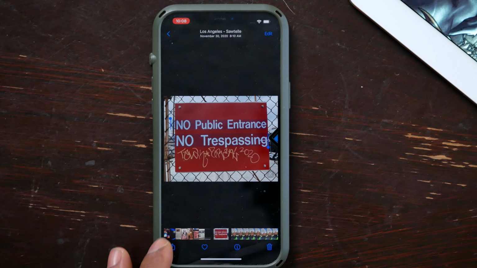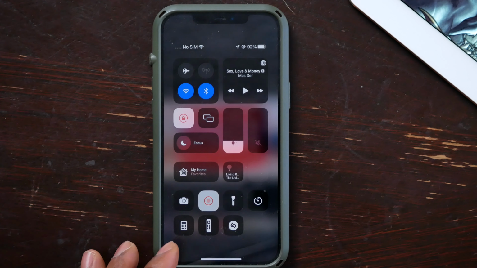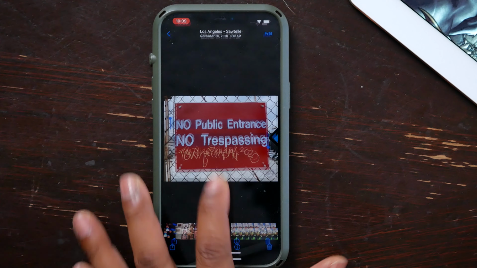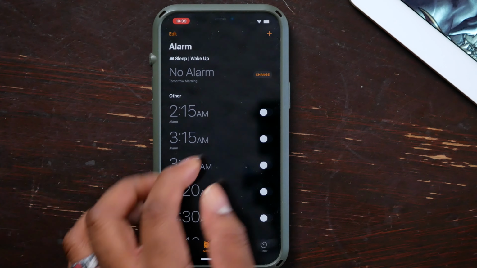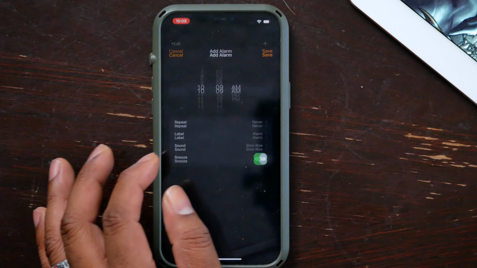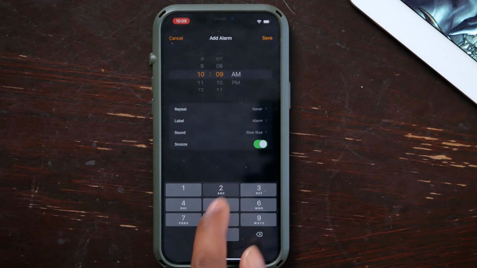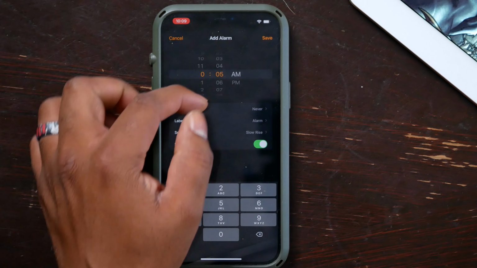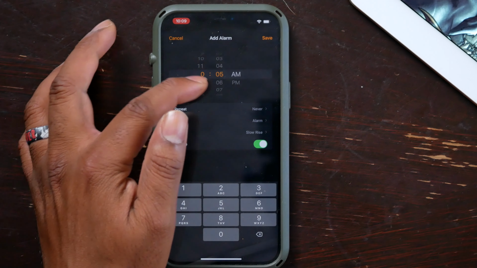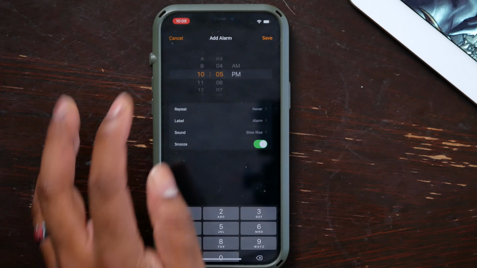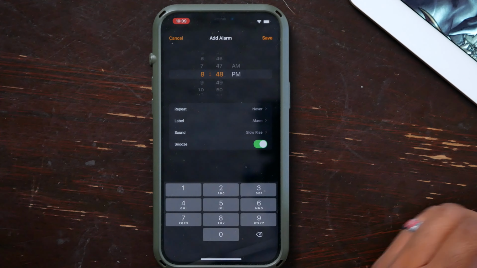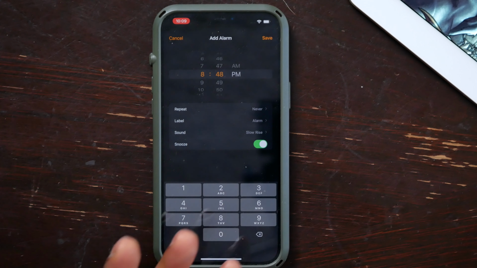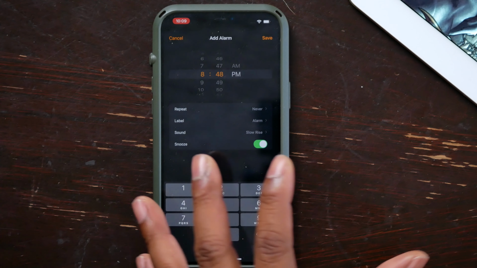Shush. And let's get into the alarm functionality and show you that real quick, because that's something else that is a small thing, but it is something that just makes life a little bit easier. So we're going to the clock app here. Let's go ahead and set an alarm. Now you can actually tap on that and type in it now. So before you had to swipe and move the wheel, this revolving wheel of time, now you can actually just go ahead and type in it. So like I said, iOS 15 is about refinements and about efficiency, and this is just one of those items that shows what Apple has been working on under the hood.